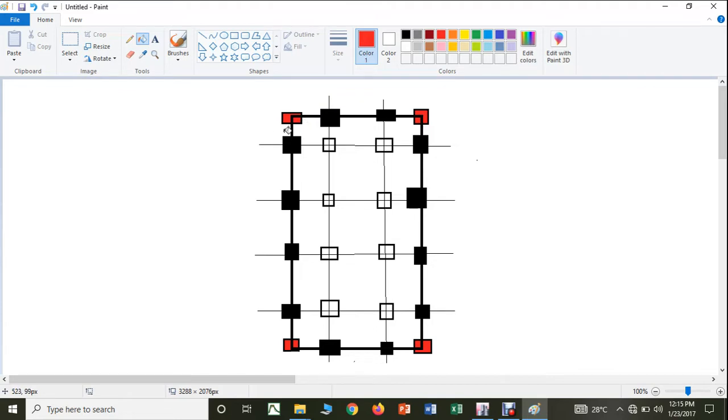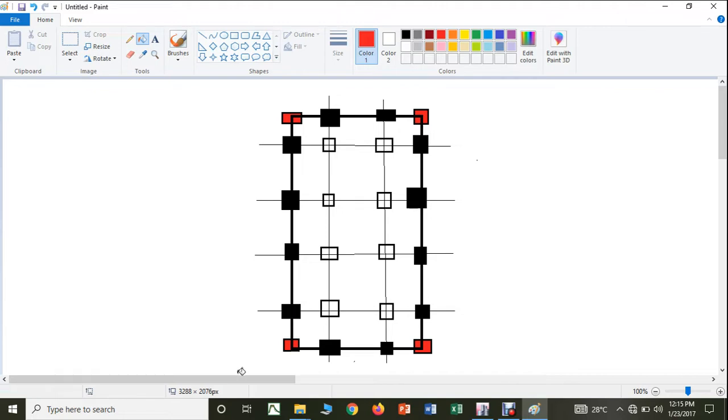Similarly, the moment developed here will also come. Therefore the corner columns, we are supposed to design as biaxially loaded columns. That is one axial load and two moments.